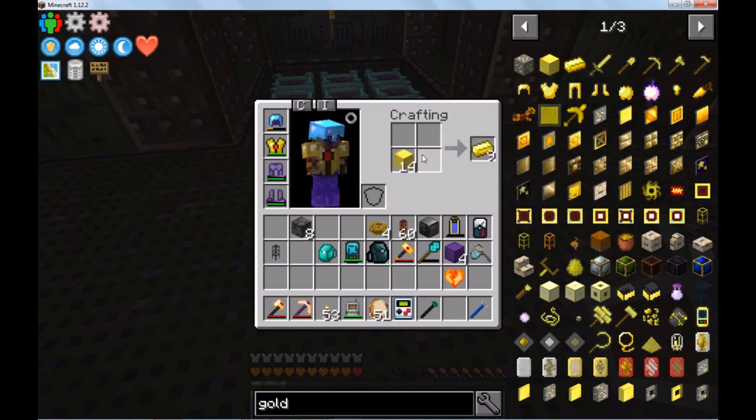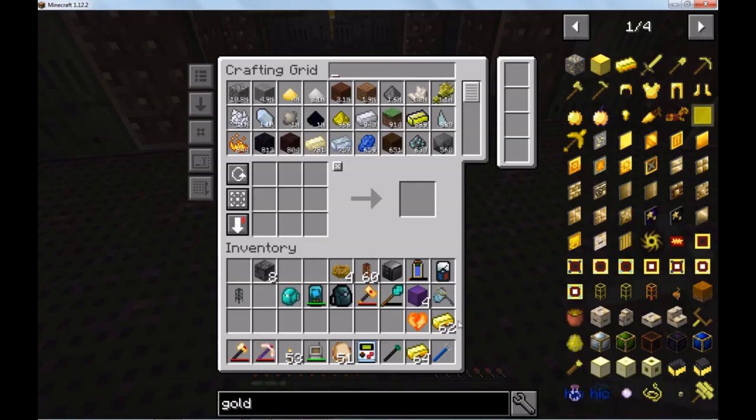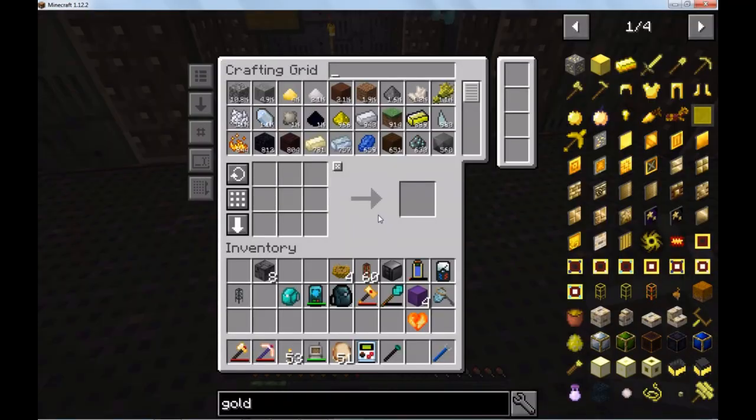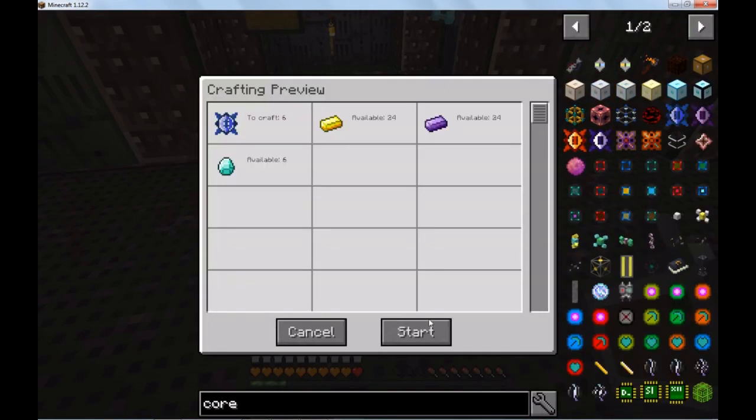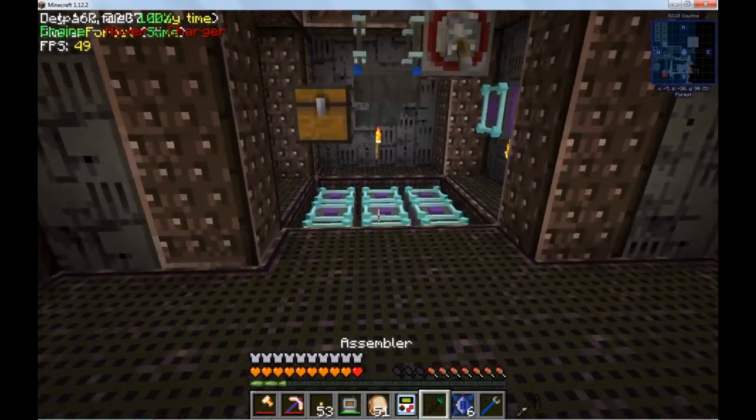Still working on the chickens. I want a cheat sheet. I want a list of just all the combinations and what you need to do to get there. Here. Core. Yeah, crafters are pretty good.